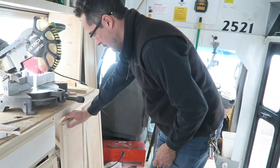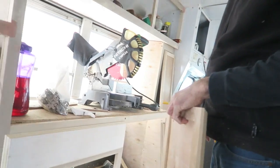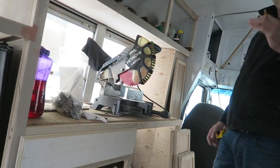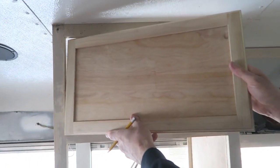Hinge. These two doors need a center style so that you don't see into the cabinet. That's why this drawer is held back. Just going this way, right? Yep.